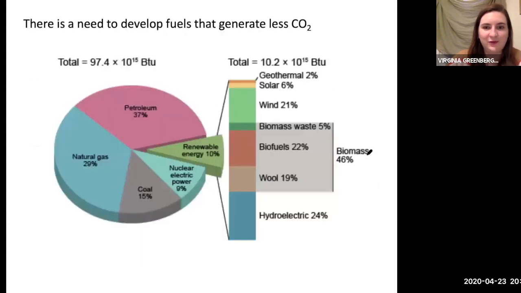And so with that note, I kind of want to end with a sort of charge for you all to try to help us develop fuels that are greener, that produce less CO2. And so we want to increase that fuel value and increase the kilojoules given off per gram of CO2 produced. And we can see that right now, only about 10% of our energy comes from renewable sources. And a decent amount comes from natural gas, which is that methane we looked at, which was slightly cleaner than octane or coal. But hopefully this pie graph will one day look like this, where just 100% of it is renewable.